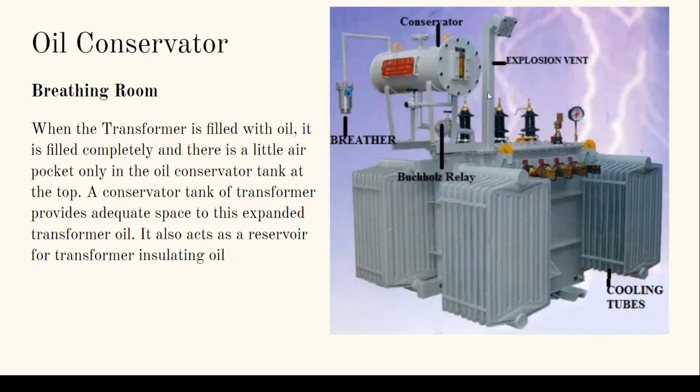Next is your oil conservator. As I said, when the oil expands, it needs a tank to expand and contract. So there's a little air pocket to make change for this expansion and contraction. It also acts like a reservoir. In other words, I want to know how much oil is there in the transformer. I see a sight glass here. I can see the level of oil inside the transformer. If I want to top it up, I can open it and top it up during my scheduled maintenance.